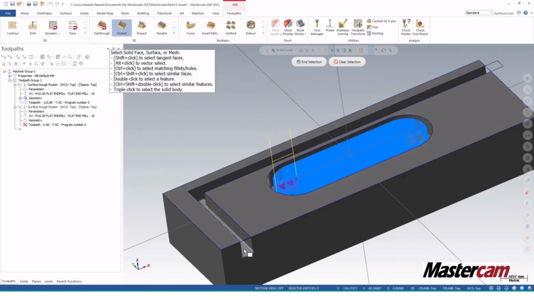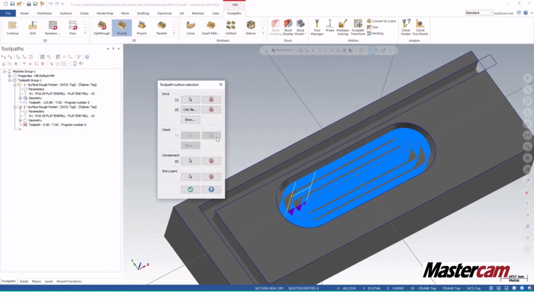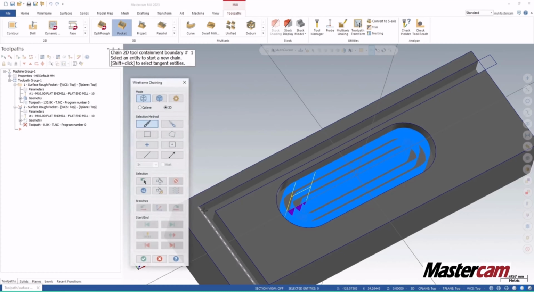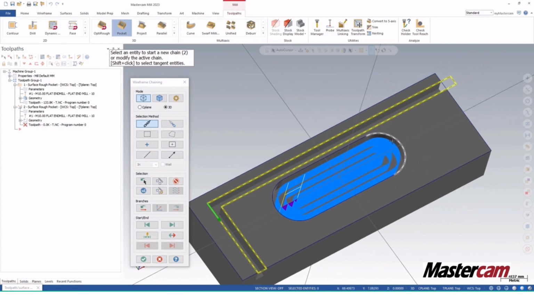Okay, I'm just going to select this surface. So we have selected this surface. And how about the containment? Well, this is what we have, the containment. We want our tool to be working inside this channel.